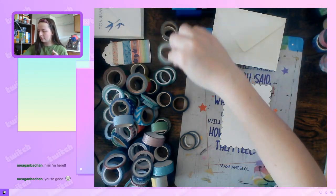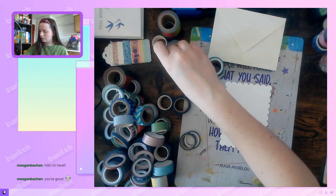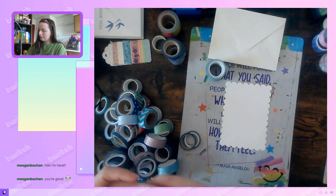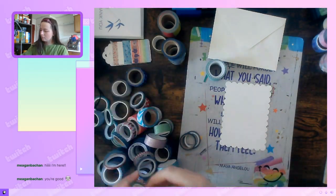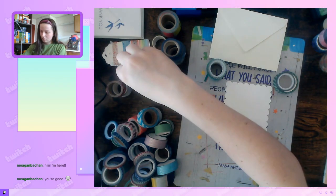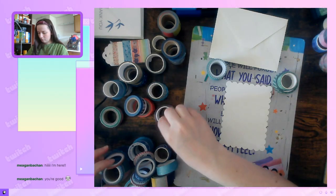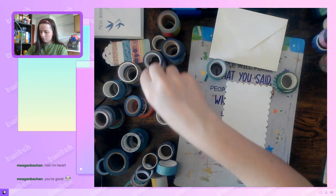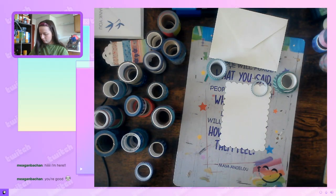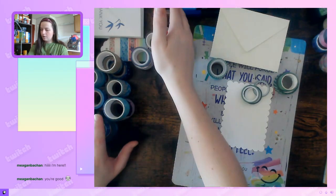Now, first thing we're making is a very cute Christmas tree. So essentially what I'm going to be looking for is all my green washi tape. That's what I'm looking for. Oh, golly gee. That's green. These are green. Okay. Pop that all over there.